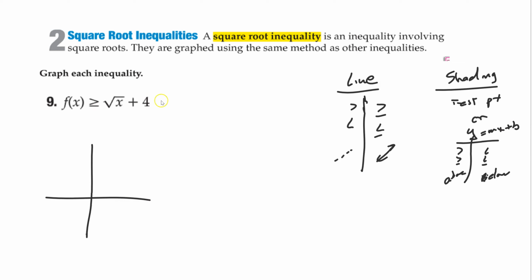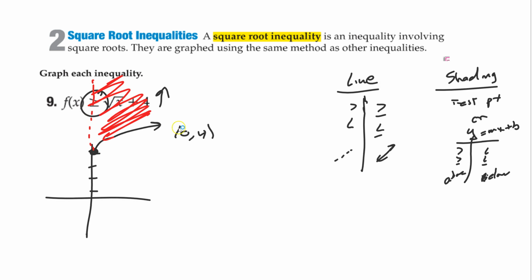So first graph, right, it's moving up 4. So 0, 4 is kind of where I start. So no left or right, just up 4. So 1, 2, 3, 4. It's a closed circle because it's solid. So like this. I mean, it should be a solid line because it has a line underneath it. And then this is in proper notation, so I could shade above. Now we've got to watch out though, because you can't just shade the whole thing, because my graph doesn't start over here. You've got to start right here, where your graph starts. So this part gets shaded, and that's it. I can't go all the way down there because that's not part of my answer. It's no solution over there. So it's just that part.